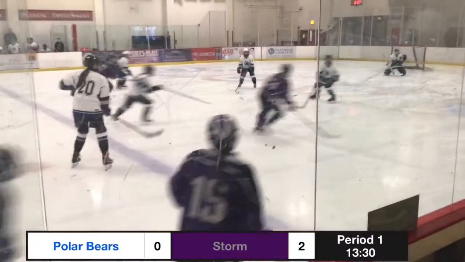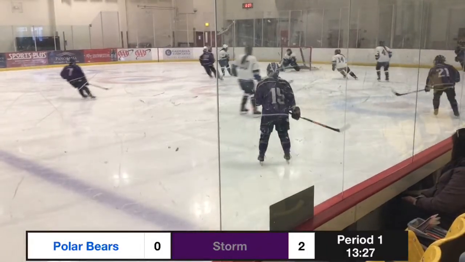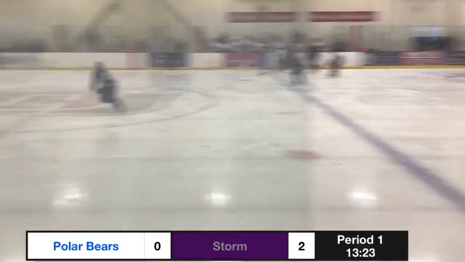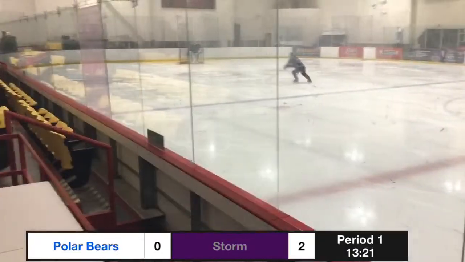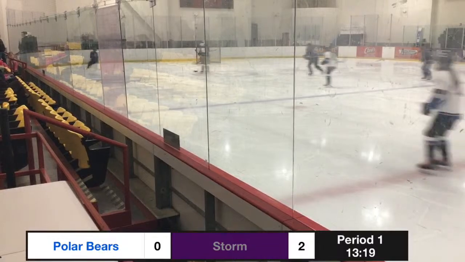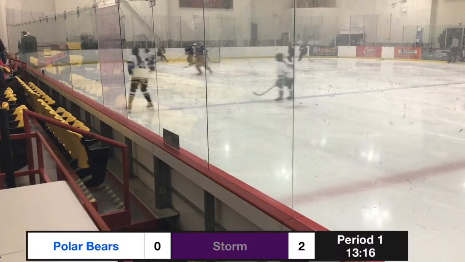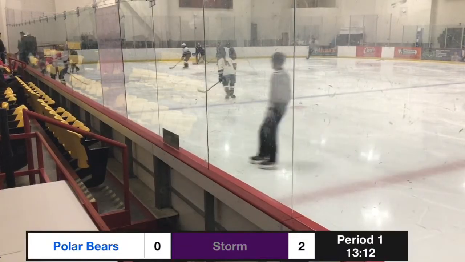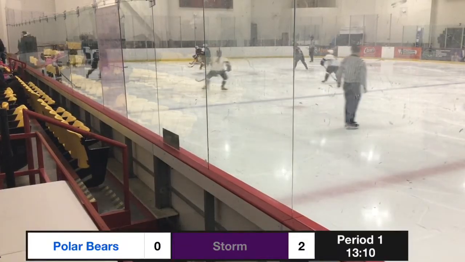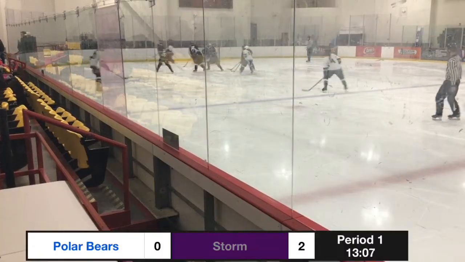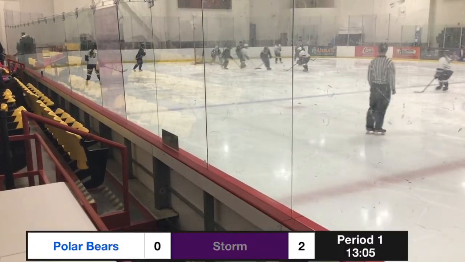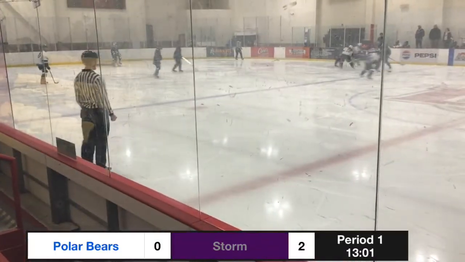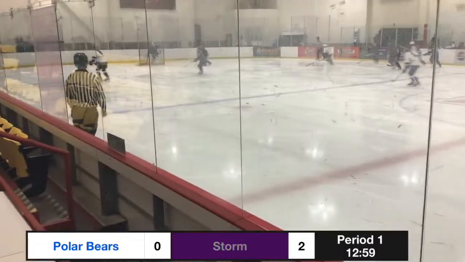Storm will regroup, enter the zone. Centered across. That goes through the crease. Picked up there by Arnold. Arnold plays it ahead. Icing's waved off on the tip. Storm go back there to pick it up. All right, centered out front. Picked off there. Jones holds it down low. Jones able to hold the line for a moment. And Jones able to hold, plays it down low.